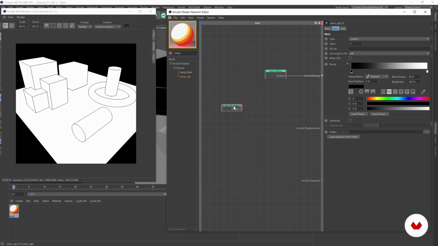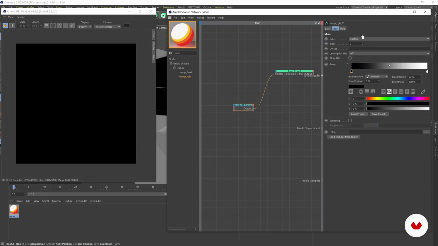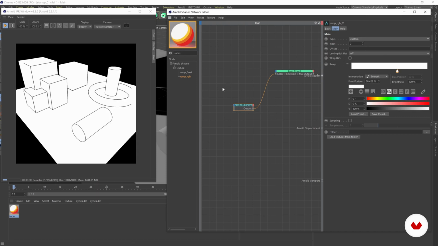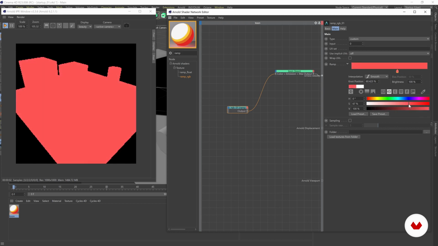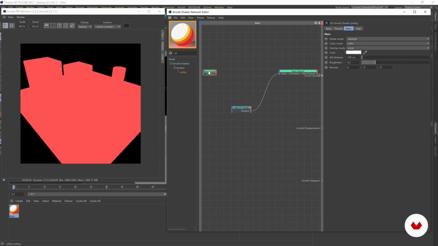So now that I have this, let's just quickly plug it in here, emission color. And for this, I'm just going to have this simple color, and then I'm going to start multiplying my base color with utility nodes. So I'm just going to give this a nice red here, just so it's visible for you guys. And let's start to build out our shadows. So I'm just going to start typing in utility, and we can find this here. Let's drag and drop it out into our node space there.